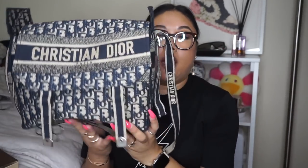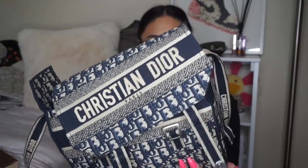So I also love it because it's oblique. 2018, and of course going into 2019, Christian Dior is still one of my favorite brands right now, right next to Louis Vuitton. I just find myself putting most of my investments towards those two. But again, love the shape, love it. It's so lightweight. It is such a great looking piece, like just how you can fold it over. But I also do love about it is that it's just so light.